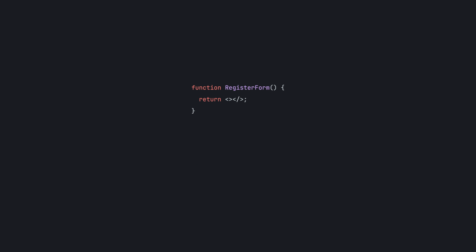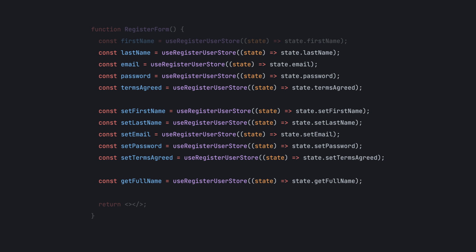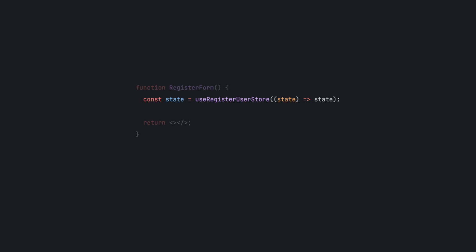We can now go to our React component and use the register user store. To call our store, we can simply call the variable we were exporting and then tell it what property we want to access. Let's do it for all the properties we need. Before we continue, there's something very important to know. Please do not get the whole store via one variable. This will re-render all places you use the state in, even if only one property from that store gets updated.